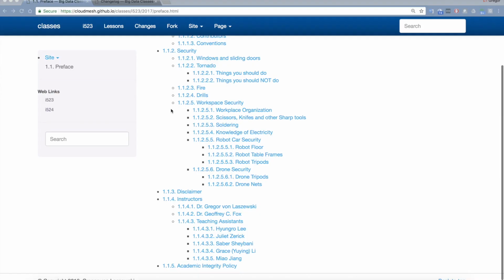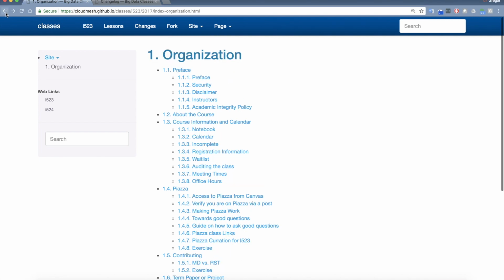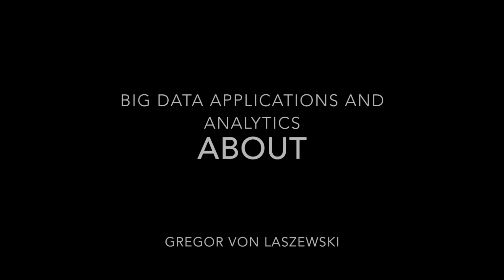Let us look at some other sections that we have on this web page. We just introduced you to the preface and worked on the academic integrity policy.